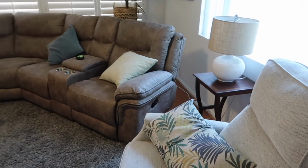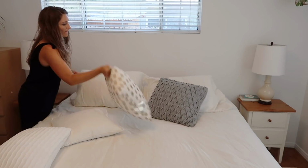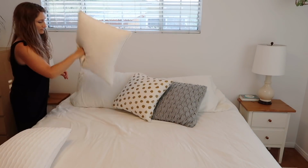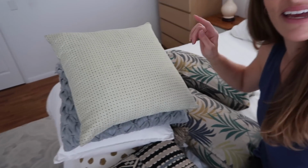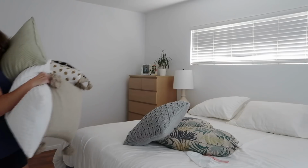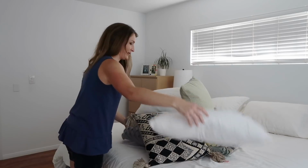Not that long ago, we decided to declutter probably 90% of our decorative pillows. I just felt they were more of a nuisance and they weren't bringing any kind of joy to my life at this moment. And it might just be the season of life I'm in with 2 little kids, but we kept 2 pillows that we can pull out and use on the couch. And other than that, I decluttered everything else. So just take this day to go through and see what decor or seasonal decor you can get rid of and declutter from your home.